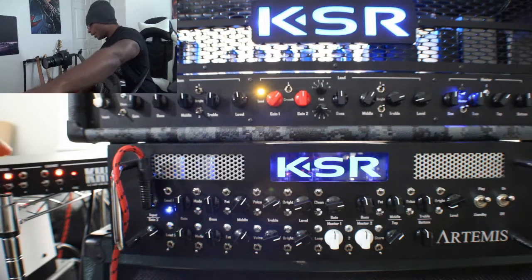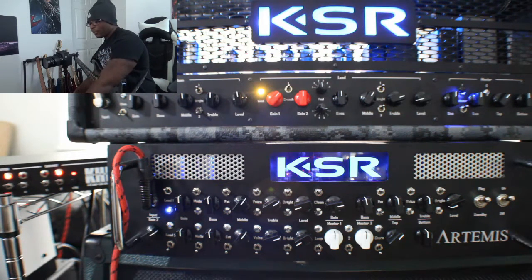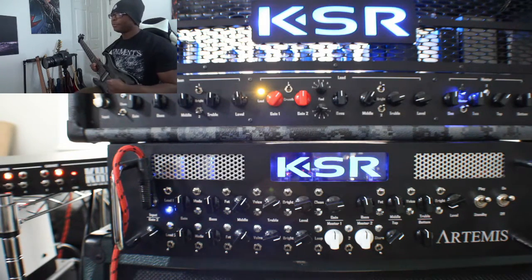So we're using the KHE amp switcher to switch between these. Right now we're on the Orthos, which is here on light number 3. Number 4 is the Artemis. These amps are running into my Mission 2x12 cab, which is mic'd by an SM58 and an SM57. And I'm playing my Schecter Hellraiser Hybrid C8 with a Bare Knuckle Aftermath set in it.